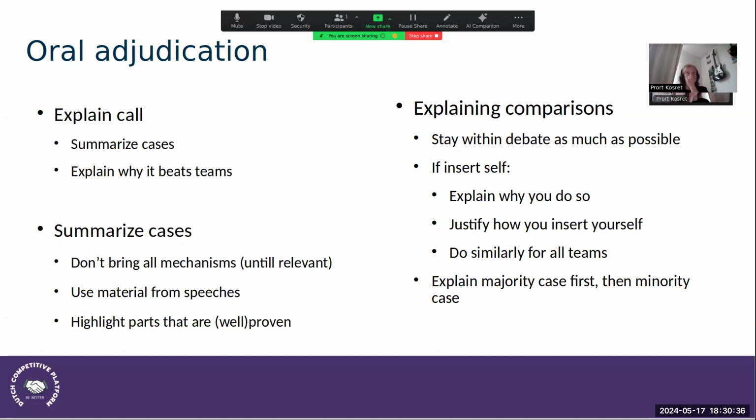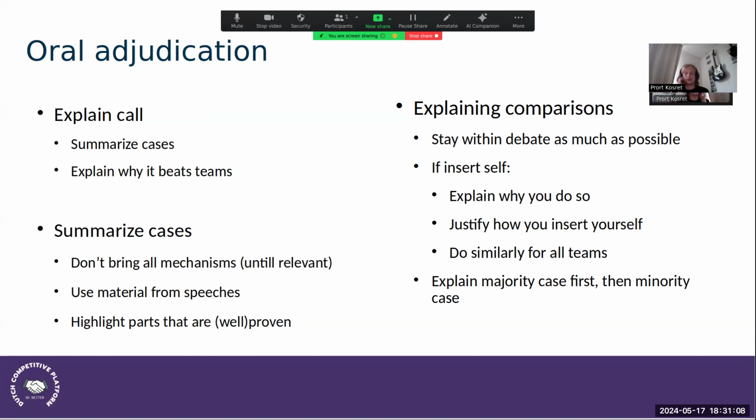So maybe it's about, like, this house predicts that Donald Trump will win the election. And then one of the clashes is about internal politics of the Republican Party. And then basically one side says everyone loves Trump there, and the others say that everyone really hates Trump there. These are mutually exclusive. You can't really have both. So then you need to go into detail in the explanations that people give on why it is that people really hate Trump or really like Trump. So you need to go into detail here because this is what's going to decide a clash. That's when you go into detail.